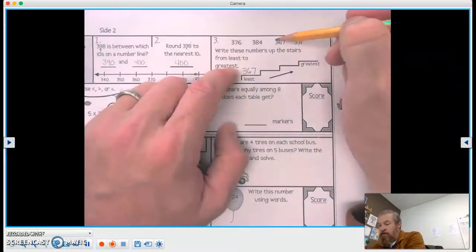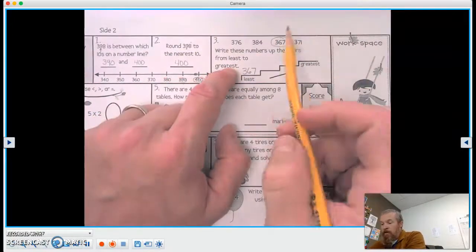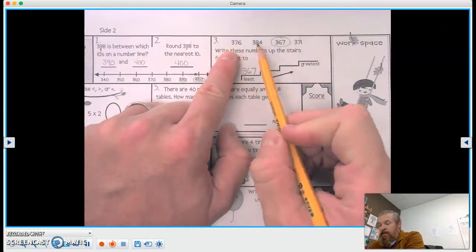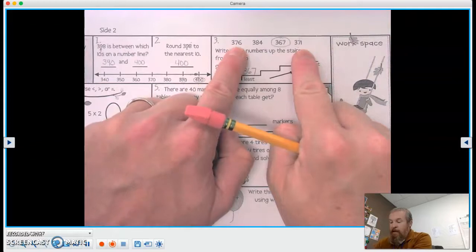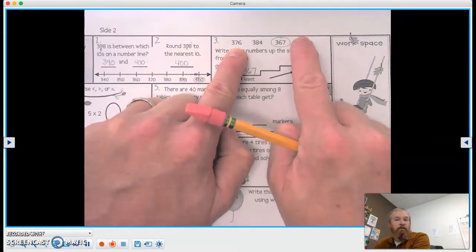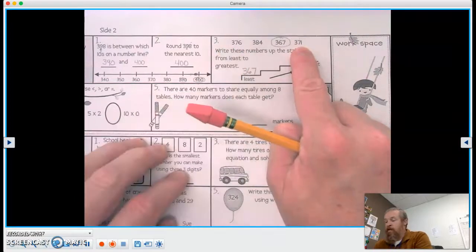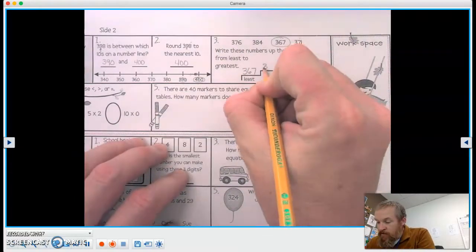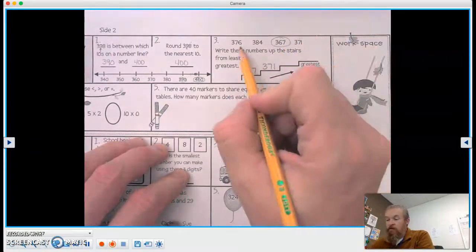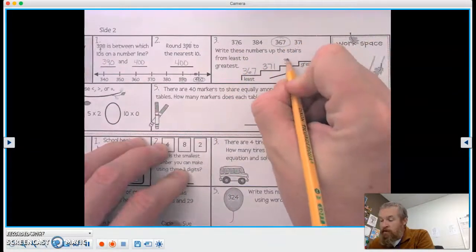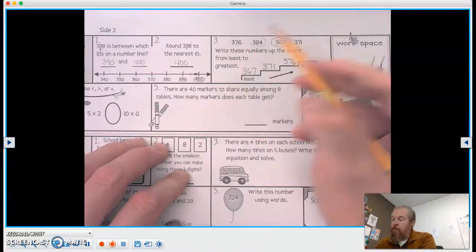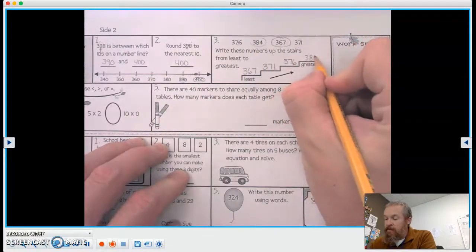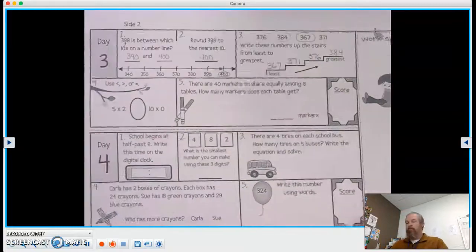Now we look at the next one. And there's 70s, 80s, and 70s. So it's going to be between these two. So we look at that and we see 76 and 71. 71 is smaller than 76. So our next number goes right there. And then we know that 376 goes here. And the largest number has the 8 in the tens column, which makes it the greatest number in that list.